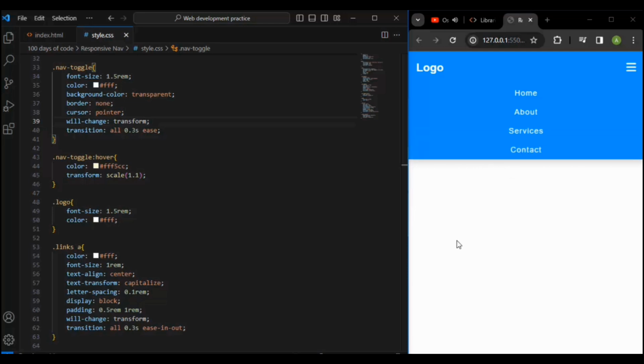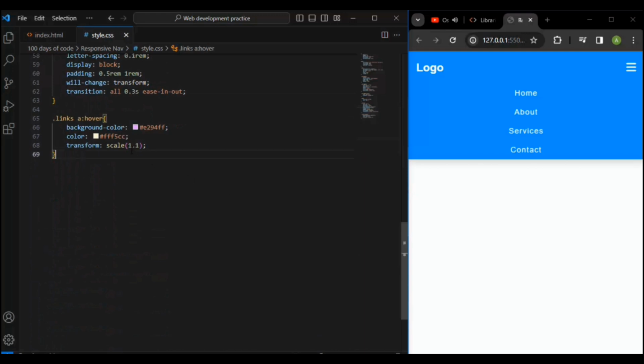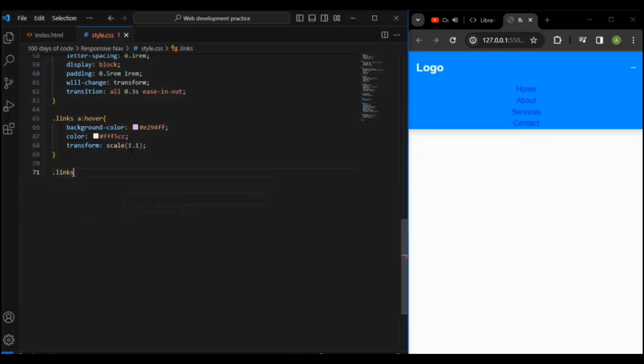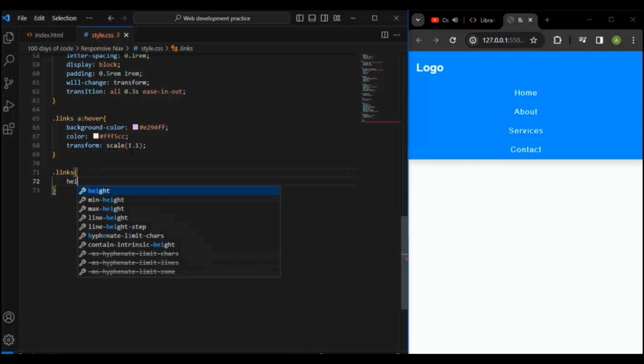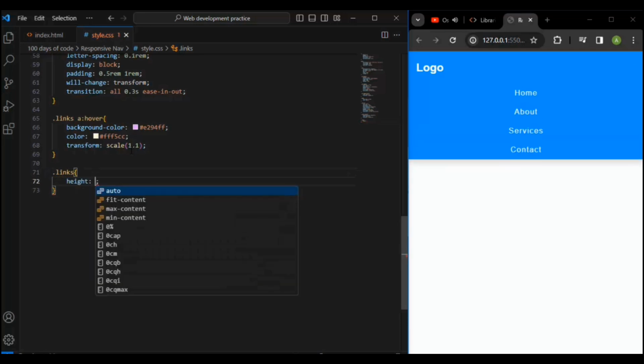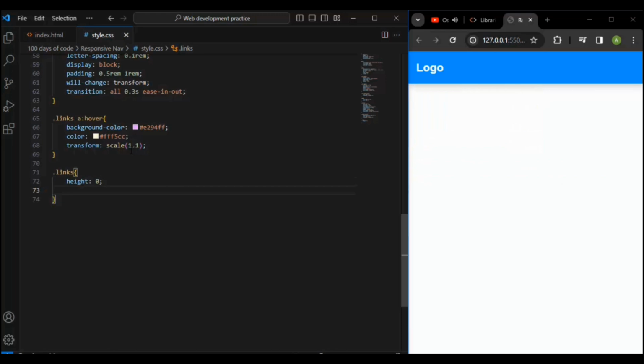Now there's no space here at the end of the navigation, so we will add some height. We will target the links, actually the UL tag with a class of links. Here we will set its height to 0, and its overflow will be hidden, and its transition will be all 0.3 second, ease in and out.